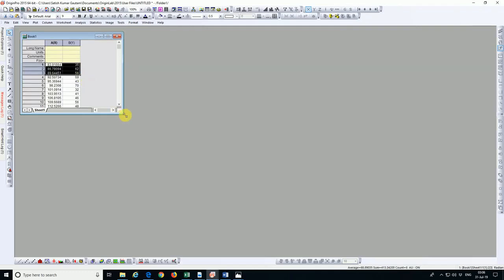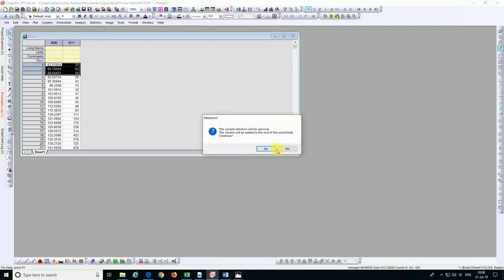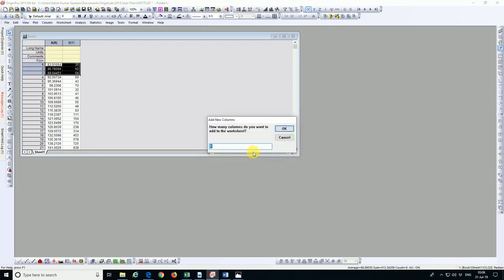Expand the sheet, take some more columns. I need 8 more columns.